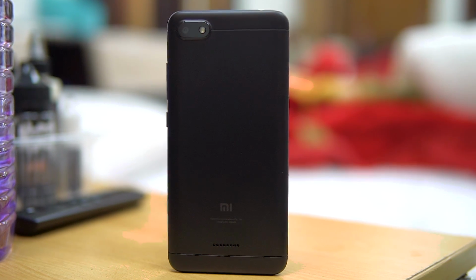The Redmi 6A, Xiaomi's entry-level smartphone, this time with a MediaTek chip inside. In today's video, let's unbox it and take a quick look.